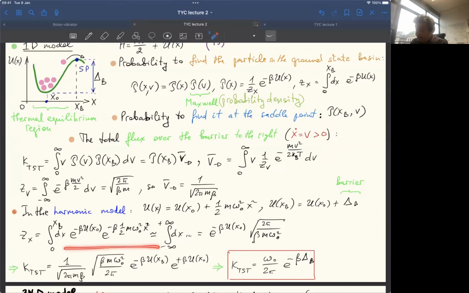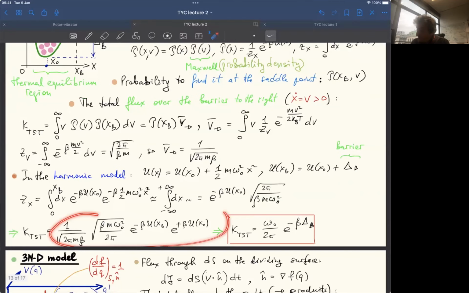When performing this calculation, of course, I can extend the integration from minus to plus infinity, because my exponential term here would decay so quickly at this value. So there's no point in keeping the 0 and xb limits here. And that calculation is performed, and we get this result. So putting everything together now, we will arrive at that expression. So first of all, from the velocity, I get this. From the partition function Zx, I will get the inverse of that expression.